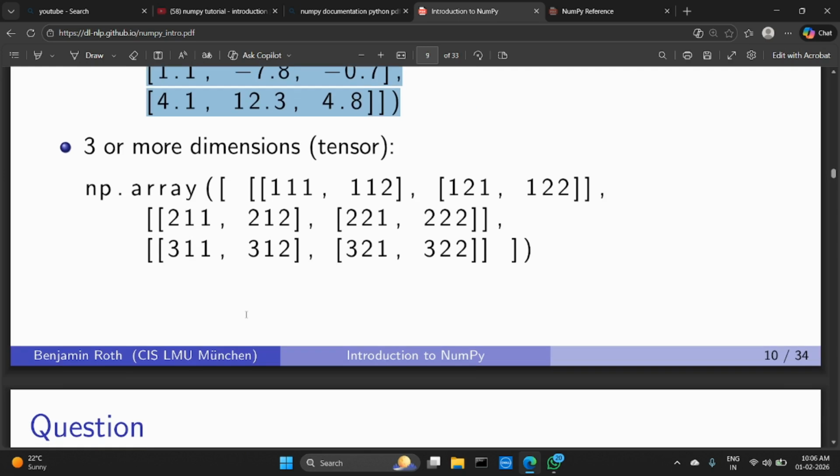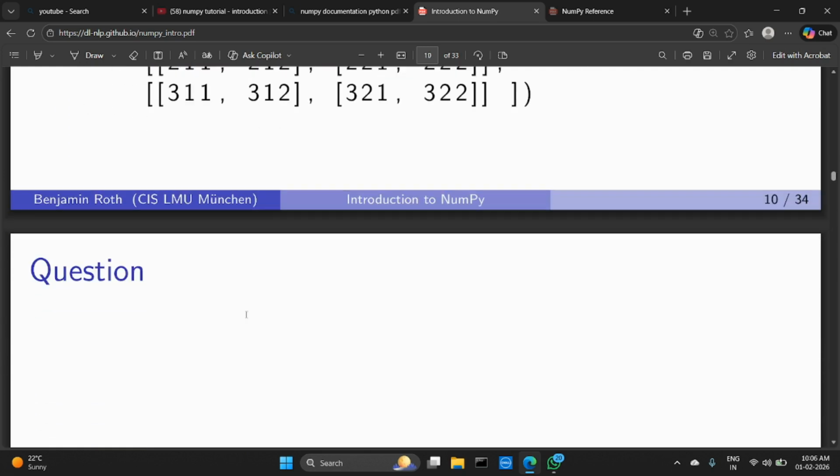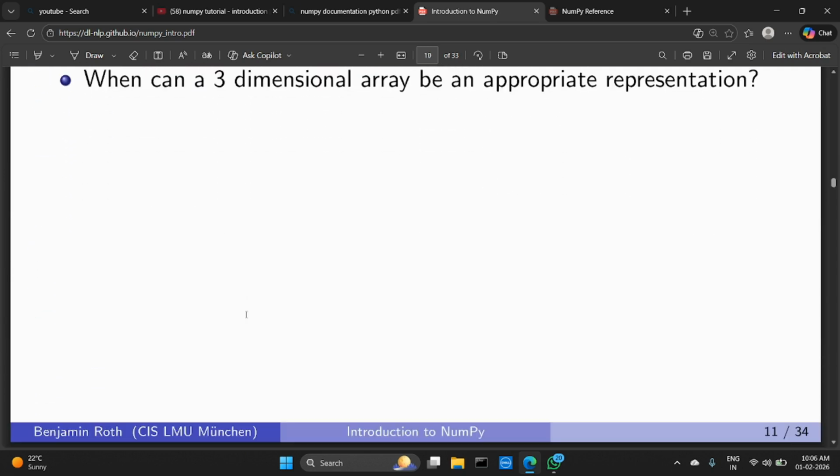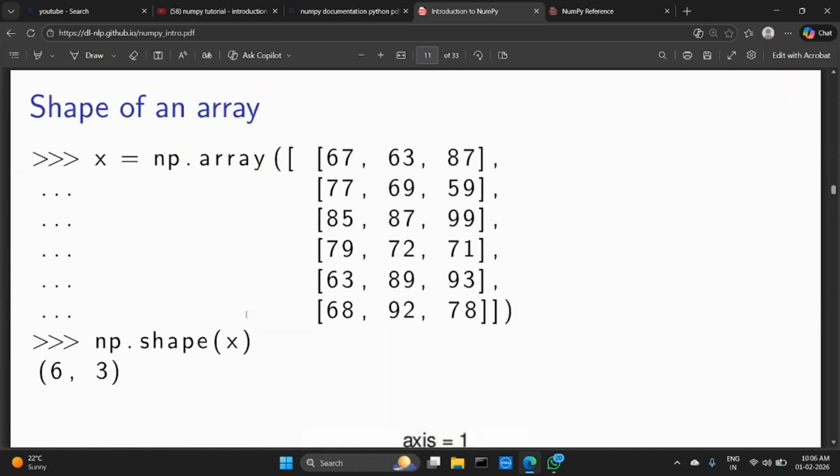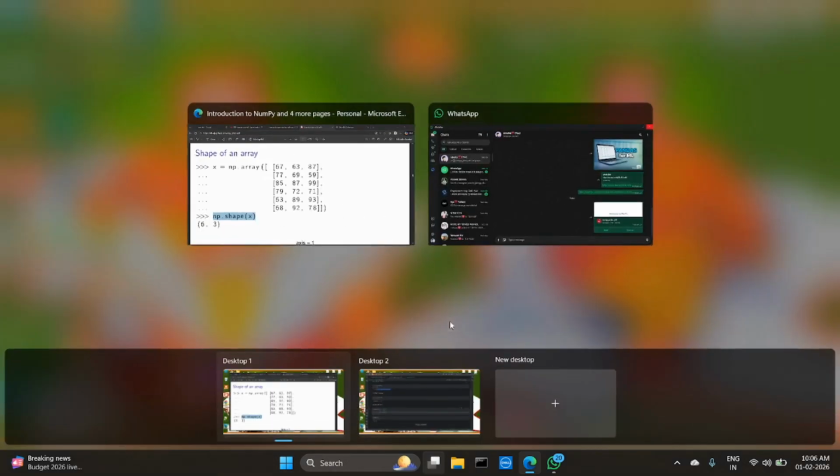If you don't know, learn the matrix concept and come to learn the NumPy libraries. It is the most important thing. That's why. See here, the shape function in NumPy, for finding the shape.